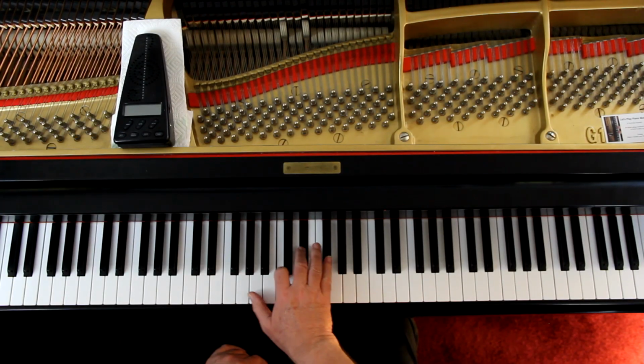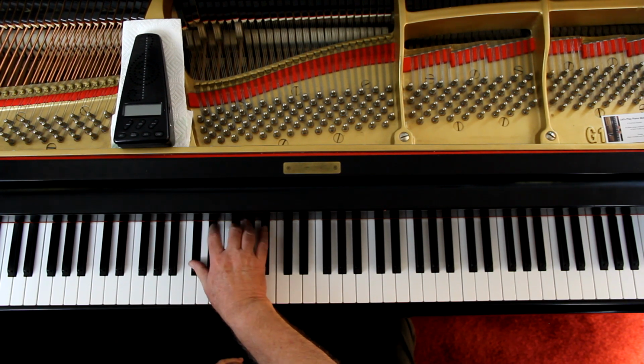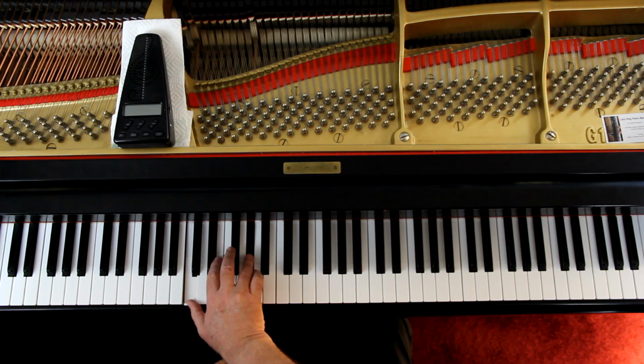Let's go down to the 3rd line. You're here. Now, look at the stems going down. The D sharp is connected to the C sharp, and then going down to the B sharp. That's what we want to hear. Bring those out. And hold that B sharp down.